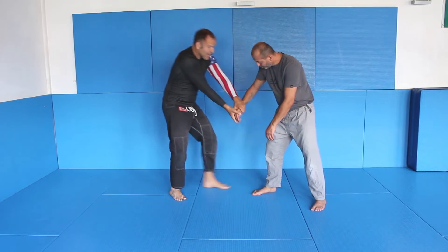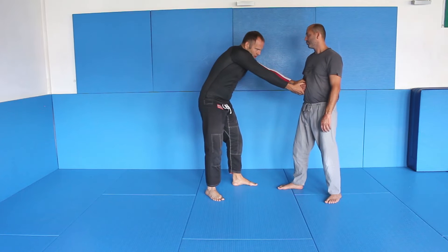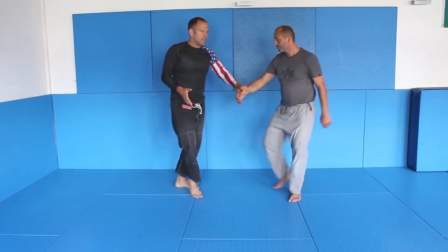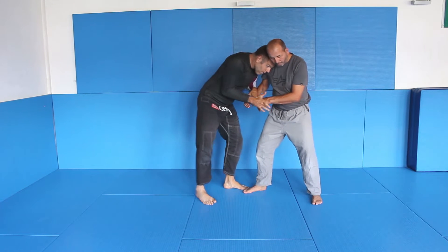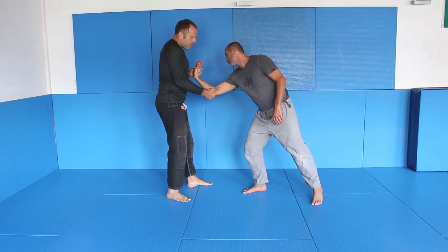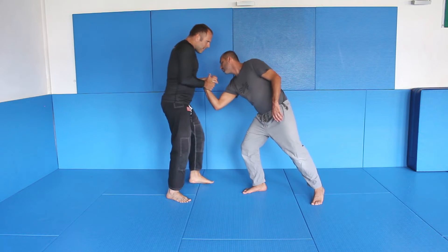I'm not going out here — if I go out, he pulls and I'm back. I'm not doing this from a distance because there he's very strong and I'm very weak. I want the opposite. So I stand in, I control. From here I go here — now my arms are strong and close to my body, while his elbow is far away from his body. And from here I go slowly to attack.